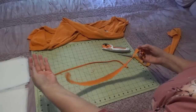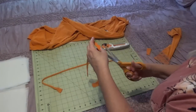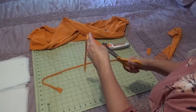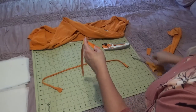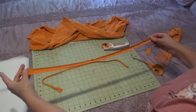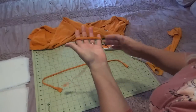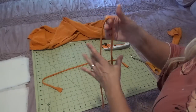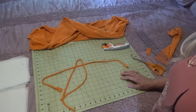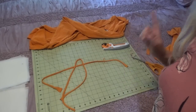So I cut out a 1-inch strip. Oops, let's get rid of that little rough edge there. From my husband's t-shirt, and I cut it lengthwise, you saw that, and then we just grab it both ends, stretch it, and it curls up and we have ties. I'm going to use those on a mask. That's pretty cool. That was a tip shared from one of the people who commented on my previous video. See, I'm learning from you.